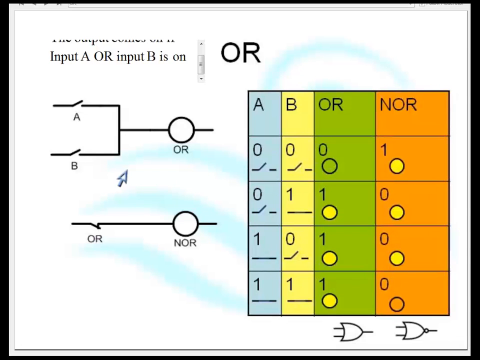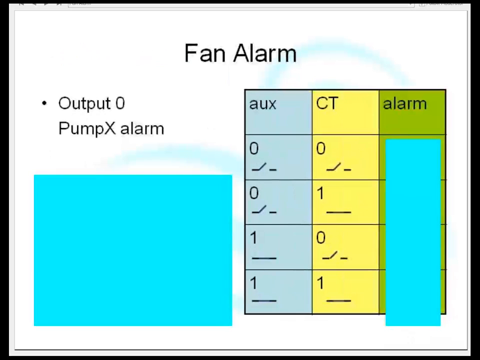Okay, I'm just trying to change something here. Okay. Right, moving right along. What I want to consider, though, is the first output, which is going to turn a little red light on whenever... Oh, it says fan alarm. I don't know why it says fan alarm. It should say pump alarm. How's that? I've never seen that before. Let me just change that.